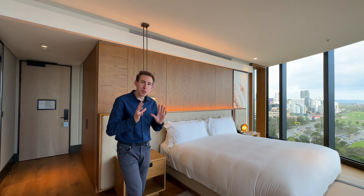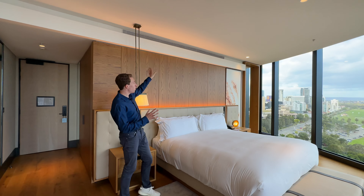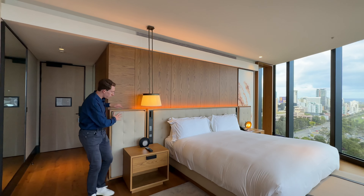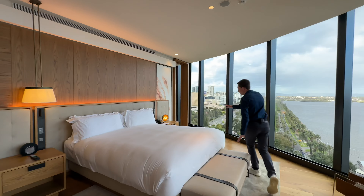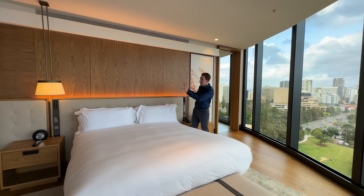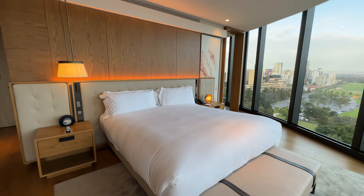The beautiful bed design is the first thing your eye goes to. It has a headboard with wood paneling that goes to the ceiling with a beautiful backlit indentation. There's an accent lamp and sophisticated control panels on both sides. On the other side of the bed is a unique light that I absolutely love — it makes this one of the most beautiful beds I've ever been in. It looks so plush and feels so beautiful. And what also makes this a very luxury hotel is the ottoman right in front of the bed, which is absolutely a must.